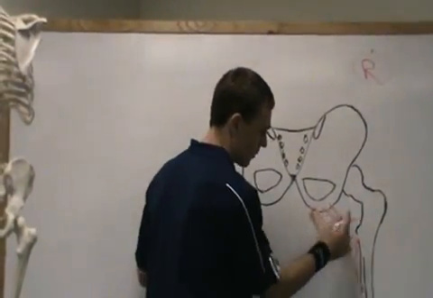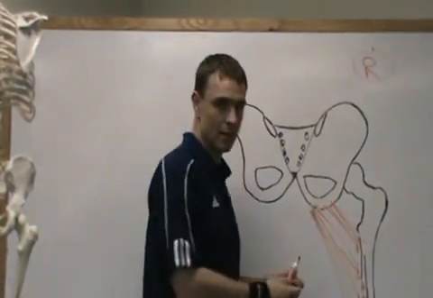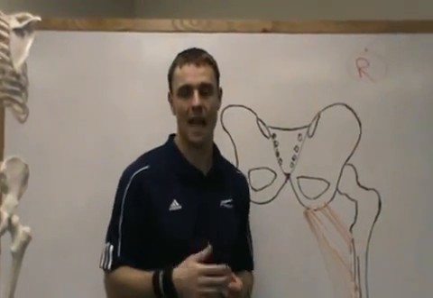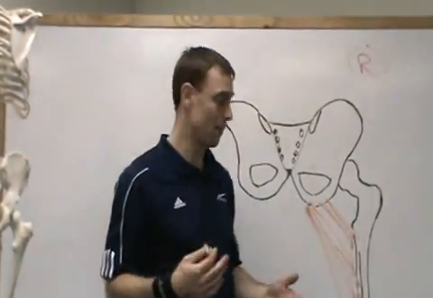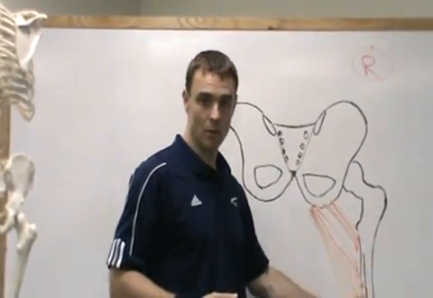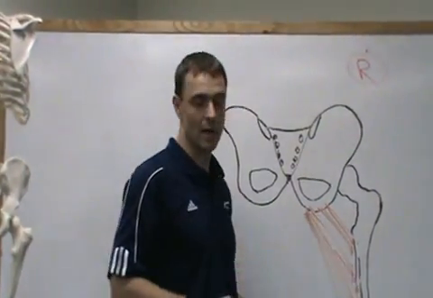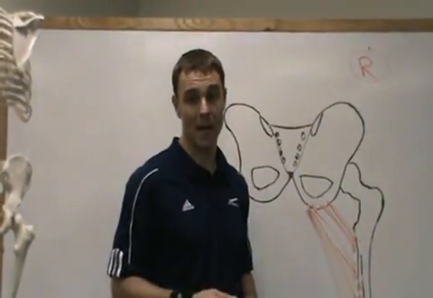A lot of times people will feel a discomfort or a pull or a strain up in this part of the deep groin, and people confuse an injury with the adductor magnus for a hamstring muscle. Hamstring pulls or strains are usually here on the belly, on the middle of the femur. When we're talking about this deep groin dysfunction, a lot of times it's the adductor magnus, it's a magnus strain.